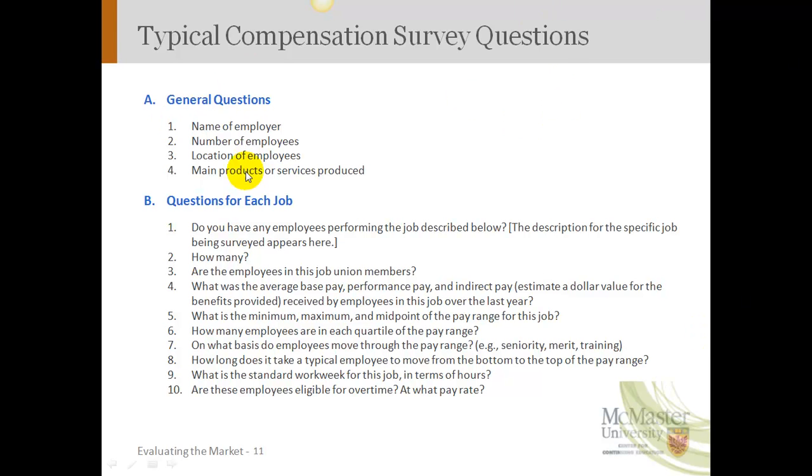So first of all, you'd want to know that you have somewhat of a match, if that's important to you, in terms of asking general questions, particularly the number and location of employees and the main products or services produced. In other words, if you're looking at compensation levels for jobs, maybe in the engineering role that you think might be similar to yours, only in companies that are offering the same products or service or the same geographic area, then you might want to know that they are in the same geographic area, right? Because you want to make sure you only have comparator companies that are like yours.